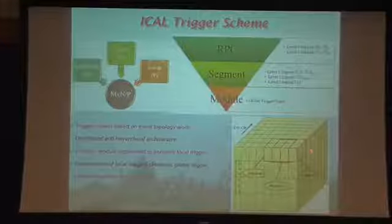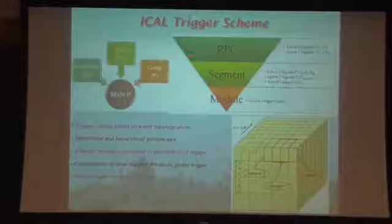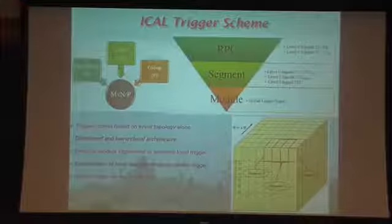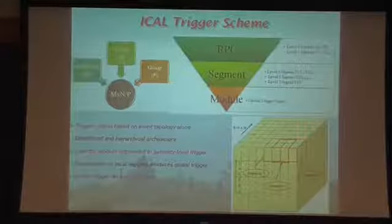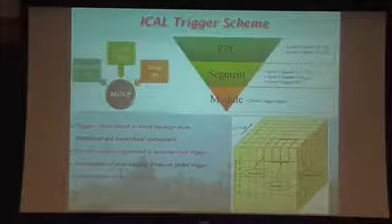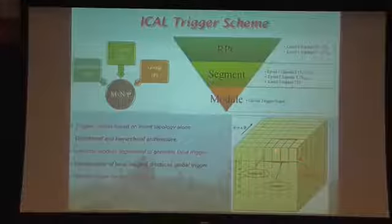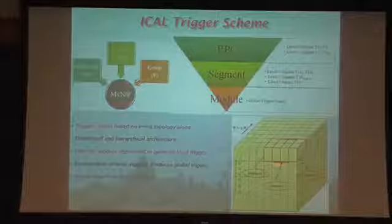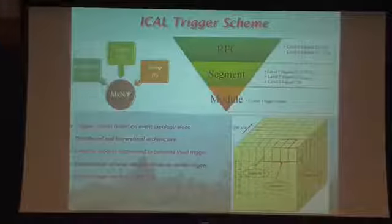So the module is divided into these overlapping segments, and each segment has some number of RPCs. Within the RPCs we generate our pre-trigger. Each RPC is giving one signal, zero signal, or two, three, whatever the count is. Then we count how many such RPCs are hit in this locality, in the local environment, and this is combined together to make a trigger decision.